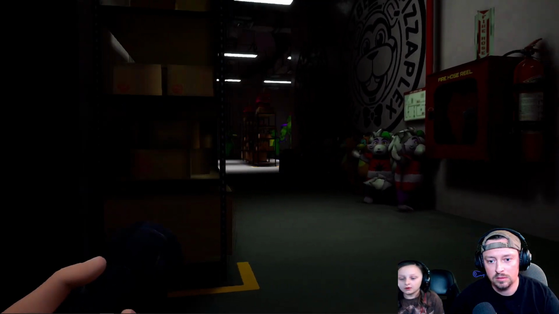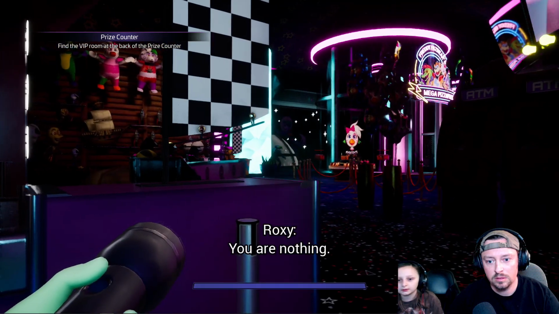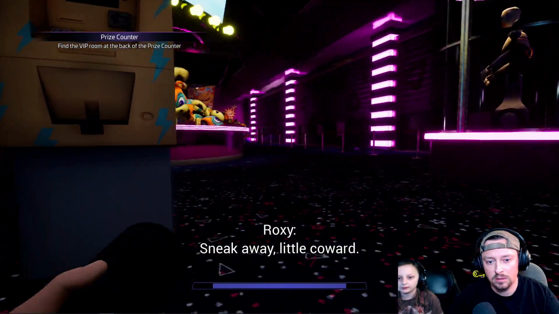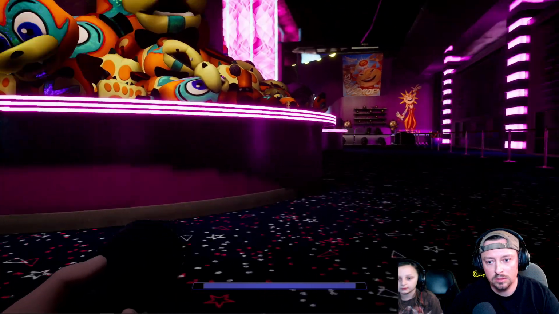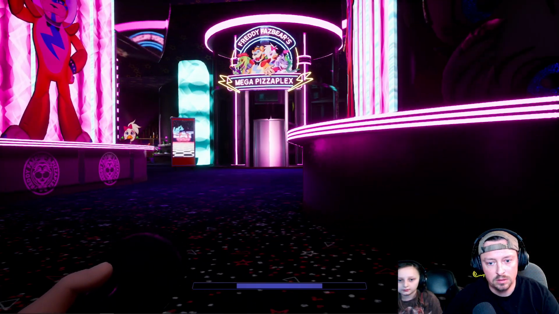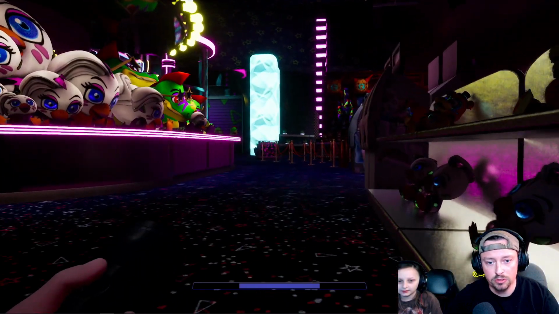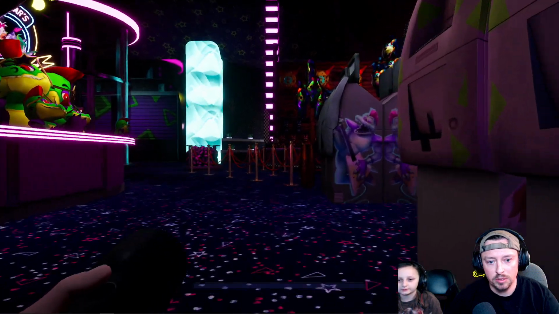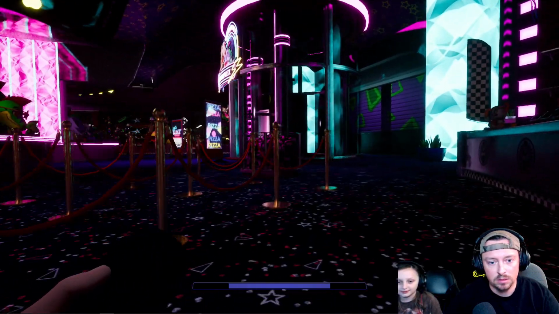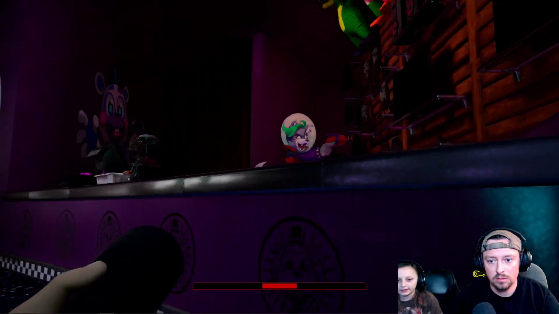Freddy. Go to the back of the prize counter. If we stay crouched. Are you kidding me? There's a hiding place there. Sneak away. Look around. Look at those doors. Yeah, we're sneaking away like a little coward. I guess we're a coward now. Yeah, I'm coward big time. I'm gonna trick crap myself. Sneak away, you little coward.